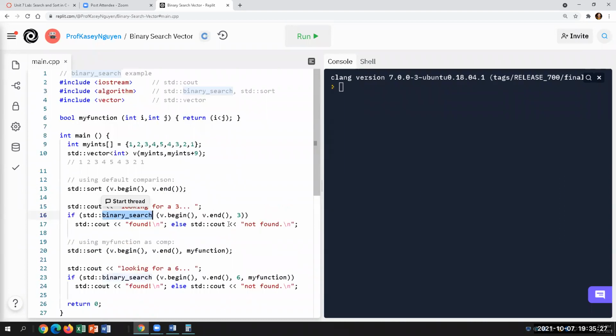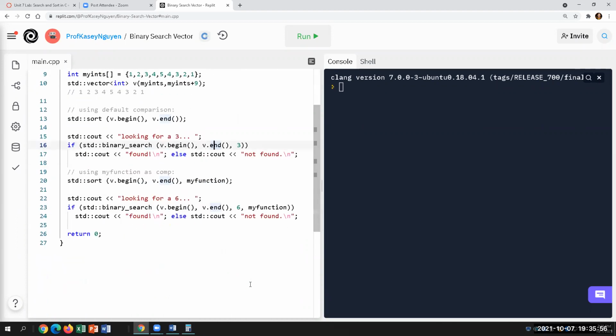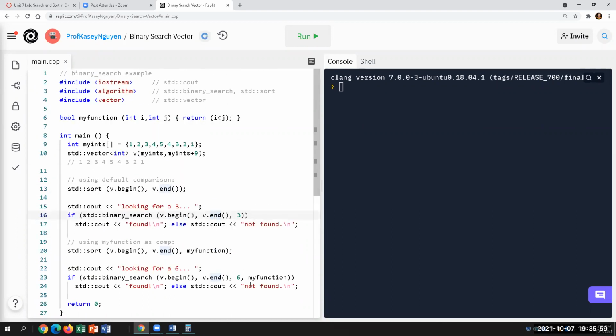So you can definitely use a binary search. It's already built in. If you include algorithm, you can use binary search and sort. It's already there. You don't have to write it. So you just need to include the library and then use the function with its arguments and parameters. So you can do it that way. Now, we talked about sort, but we didn't talk about binary search.